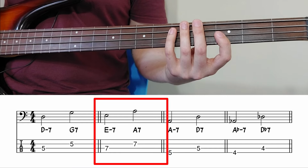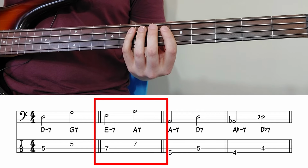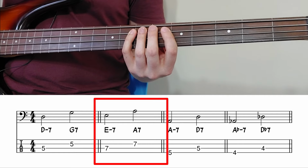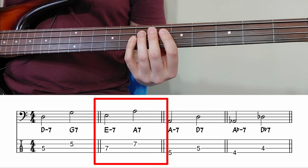So let's look at E minor 7, A7. We can play the root of the E minor chord, the 2 chord, on the 7th fret of the A string. And the root of the 5 chord, the A7 chord, on the 7th fret of the D string.